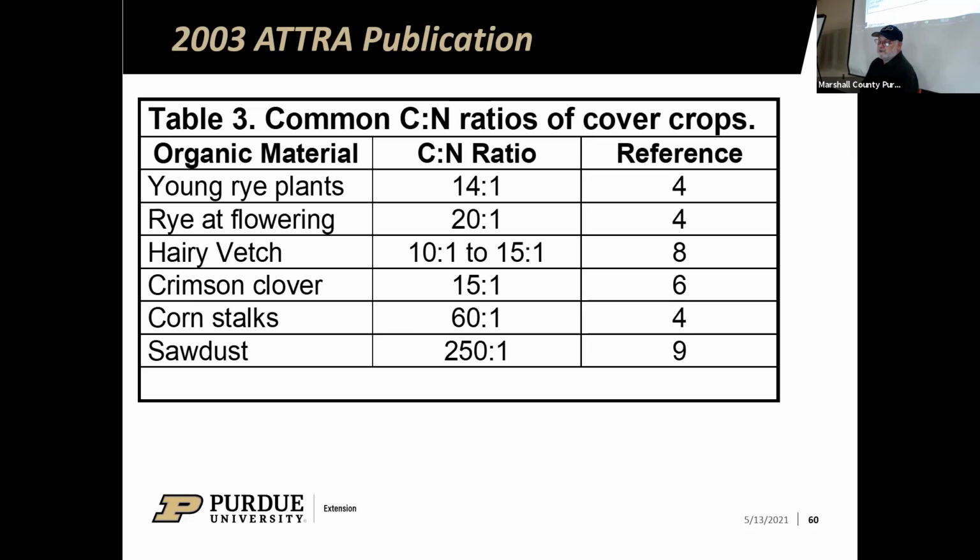But then you see corn stalks and sawdust, how long it will take for them to recycle nutrients back to the soil, and why, if you're using these in compost, you're going to need a nitrogen source to have a more rapid breakdown in a compost pile. Because if you're putting sawdust as part of your browns into a sawdust pile, you're going to need some greens to help break it down. And this could be wood shavings too, not just sawdust, if we have a similar carbon to nitrogen ratio.